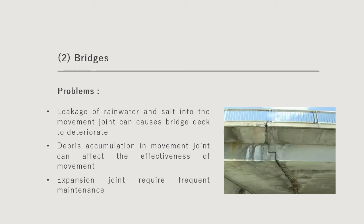So next we move to the bridges. In conventional bridges, expansion joints are actually quite common, because the reason for an expansion joint is to allow the movement of the bridge deck that is triggered by the fluctuation of the surrounding temperature, due to contraction or expansion. However, this expansion joint can cause some issues.